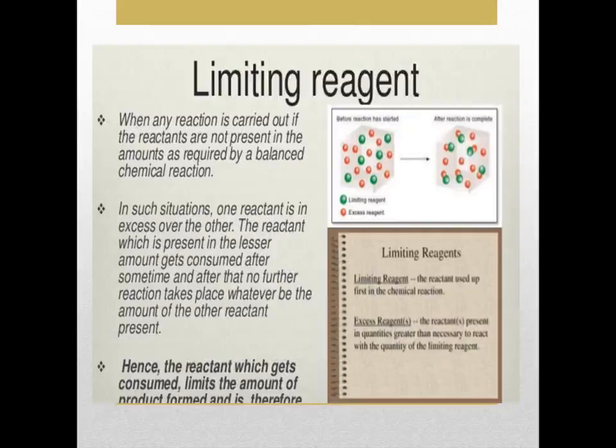If the reaction is carried out with stoichiometric quantities of reactants, then all the reactants will be converted into products, okay. On the other hand, when a reaction is carried out using non-stoichiometric quantities of the reactants, the product yield will be determined by the reactant that is completely consumed. So, it limits the further reaction from taking place. It is called limiting reagent.